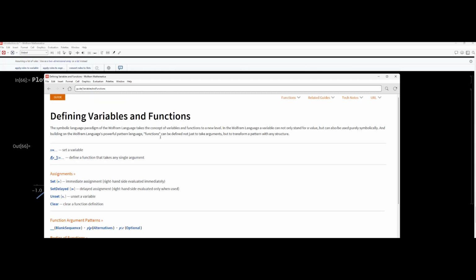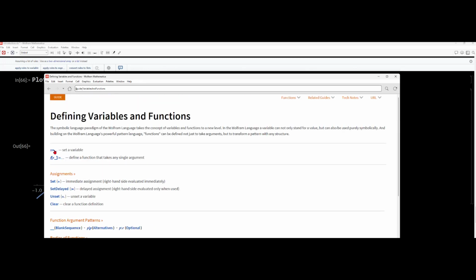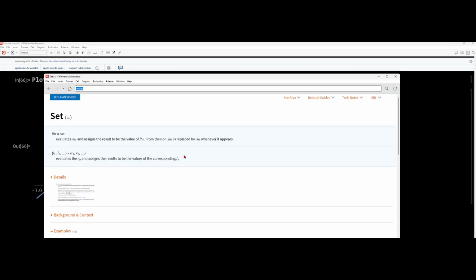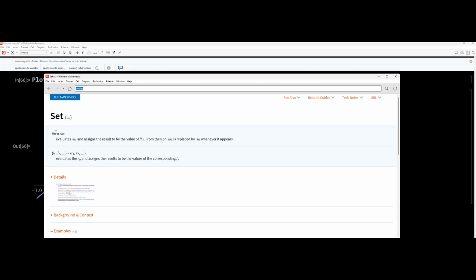And what you have here is a document. This is actually a Mathematica notebook also. Let's say if I click here, it takes me to this page, Set Equal, where they give very precise and useful information.